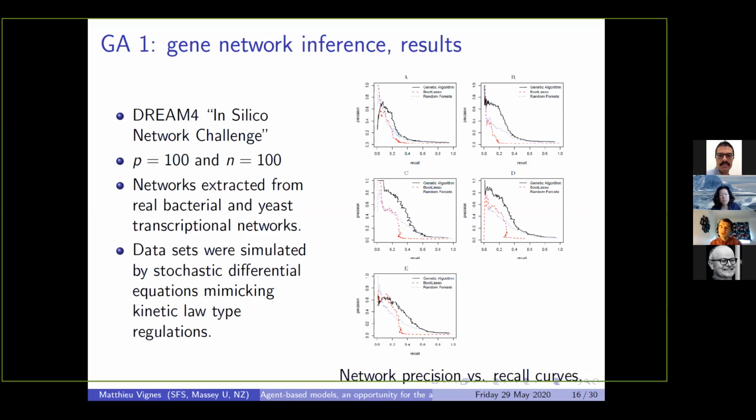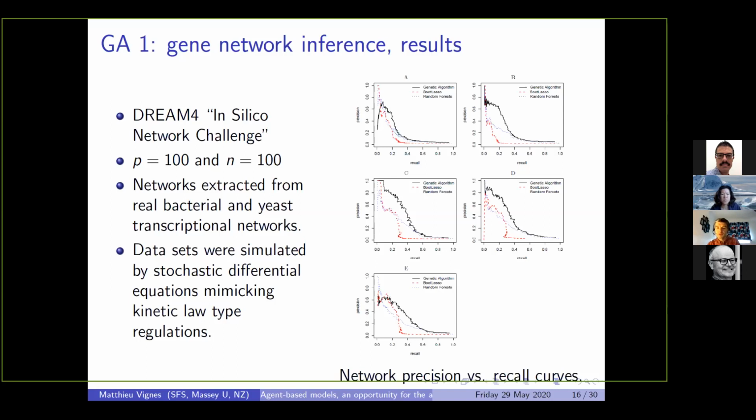So we have a set of different methods which are implemented. Random forest is the GENIE3 method that won the challenge at the time. So it's always easy once the challenge is over to outperform the best performing method at the time. And we also implemented a bootstrap lasso, and we saw that, well, the black curve is our curve. So we did slightly better in some networks.